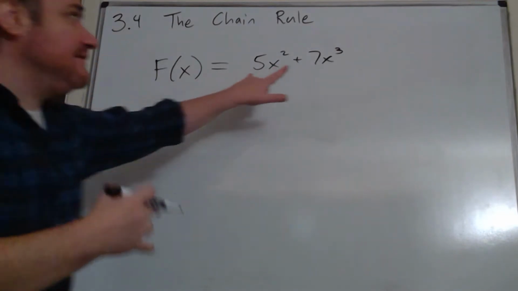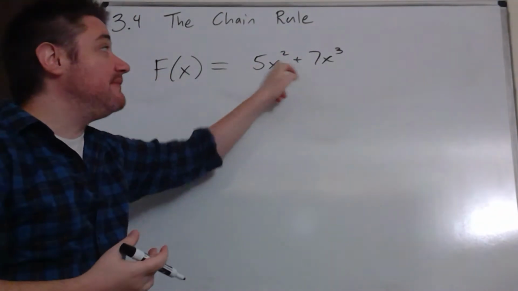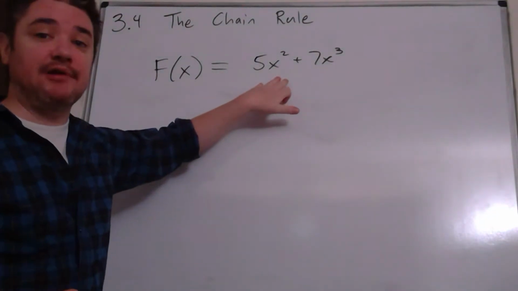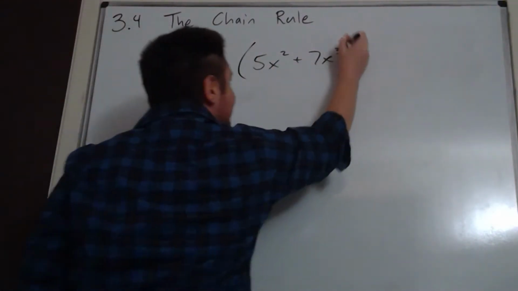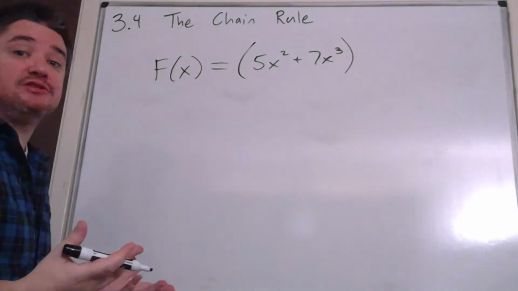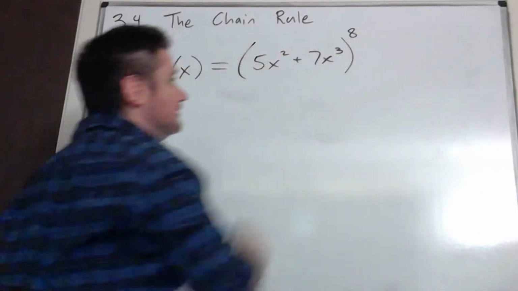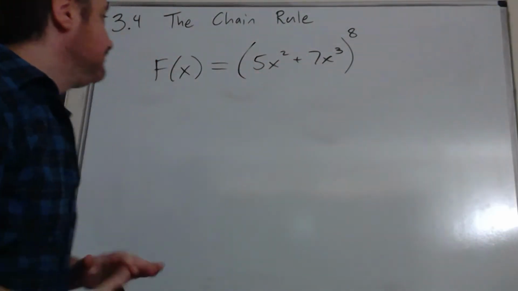But let's say, so that's a function itself, which if we want to get real basic, is a sum function, right? But we're considering that one function that we could take the derivative of easily right now using our derivative rules from section 3.1. Suppose that itself is wrapped in parentheses, and maybe that whole expression is being raised to another exponent, right? Let's say something like an 8, right? Just making up these numbers. So let's say I've got something like that.